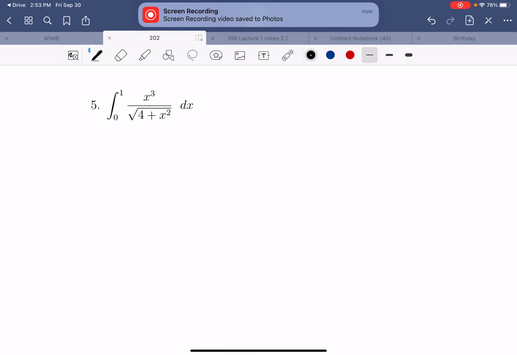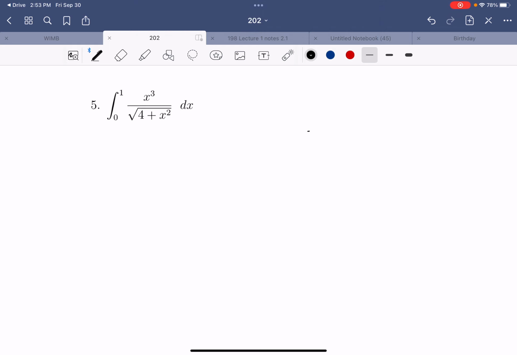So here we go. In this case, when I'm choosing my u and my dv for integration by parts, if you were to try to u sub for what's underneath the square root, you've got too many x's. If I were to u sub for the 4 plus 2x squared, my derivative is 2x. So in order to take the antiderivative of that piece, I needed x. So I'm going to separate this into the integral from 0 to 1 of x squared times x over square root of 4 plus x squared dx. And the reason is because this, I can use a u sub to find the antiderivative of.